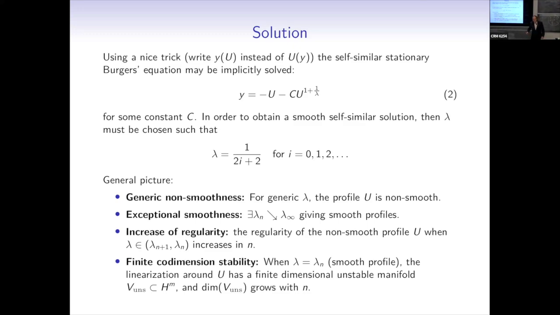I don't understand the question. So there are absolute values missing here, if that's what you're complaining about. No, I'm not complaining. I'm just saying that you consider only a sequence of positive lambdas. No. Lambda can be negative as well. Then your sequence is positive for smoothness. Yes. And I'm saying if we make the additional condition that capital U is positive, then also a negative sequence will exist. Well, because here you're going to get negative exponents eventually. But that is smooth if u is positive. That's what I'm saying. Okay, we can talk about this later.